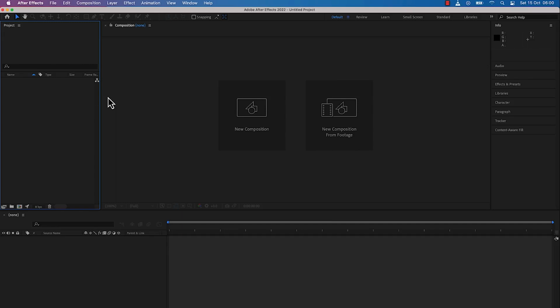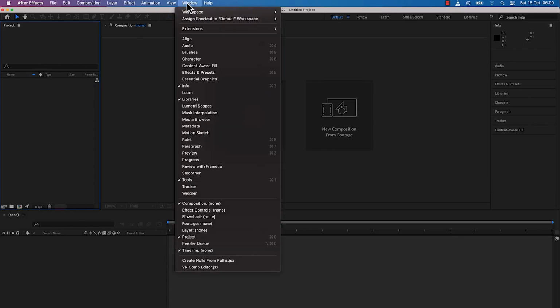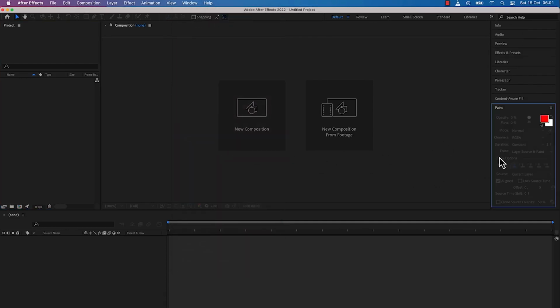Another thing that I want to point out is, in cases when I'm trying to explain something and you didn't find it in your own After Effects workstation, you can always come over to Window. Over here you have a series of panels that are not enabled. If you don't see a given panel, you can come all the way and enable it from here. For example, this paint option is not in this one at the moment. You can just come over here and enable it, and you can see it over here.